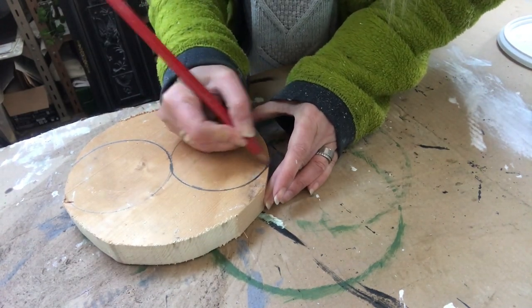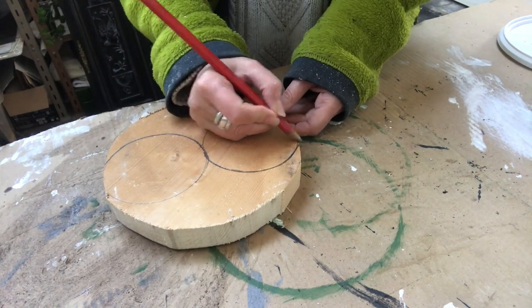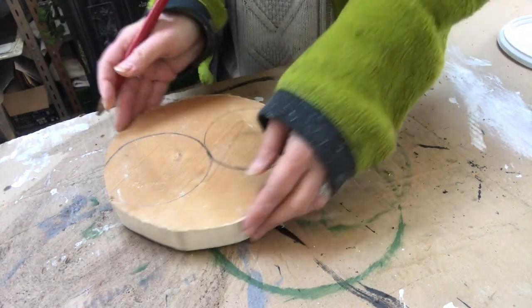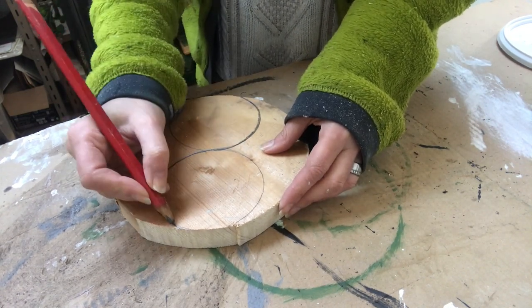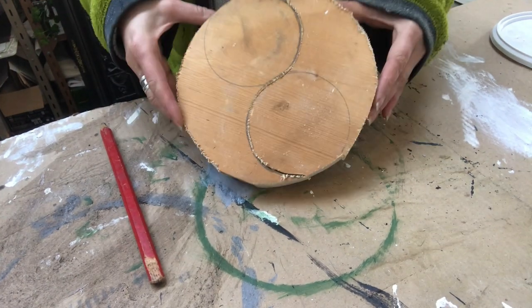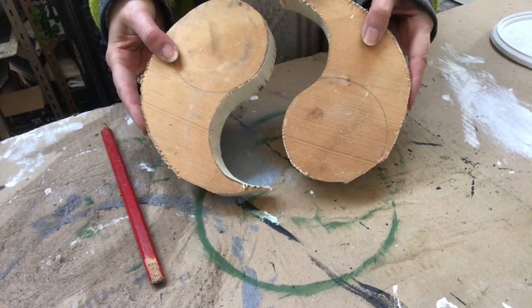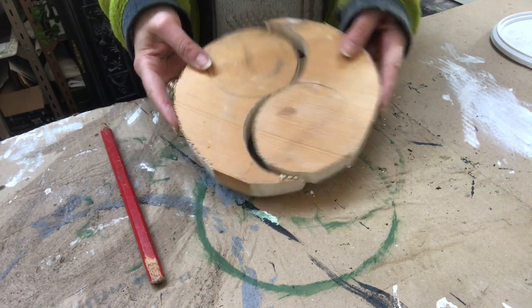And this will be the tricky part to cut out, because I really need to follow that line, because I need both pieces to look good, so I can't mess up. And I took my jigsaw and voila, I did it. I'm so proud of myself for making that beautiful cut.